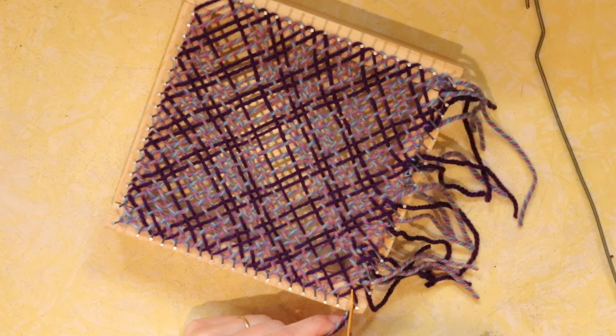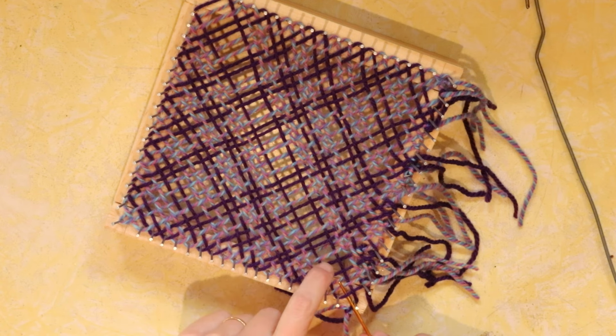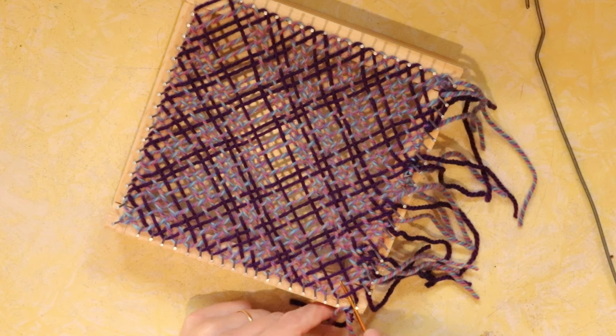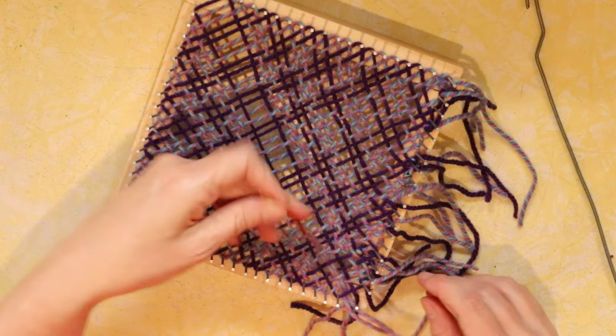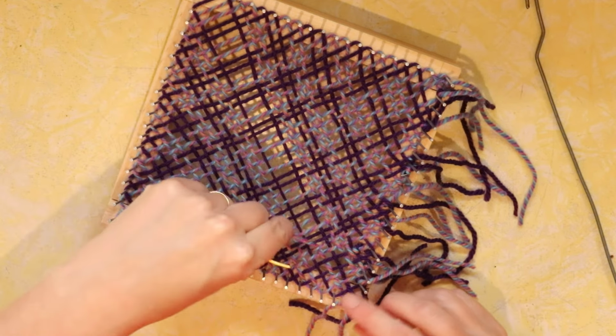It went over the last cross thread that it was going across. So for you, you want to go under that. We're going to do the opposite. Remember, we've got these two in the same shed, and so we want to do the opposite shed for this one. And so once I've gone under that thread at the beginning, it's just a matter of going over and under each of these threads in the middle. And I'm going to obviously have to pull that through at some point because my needle is not that long.